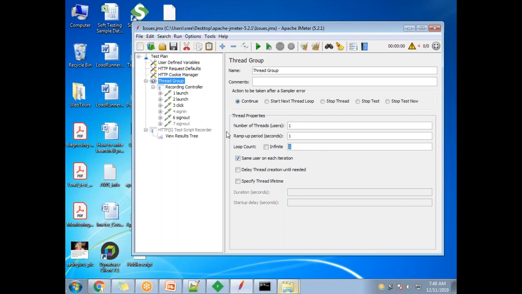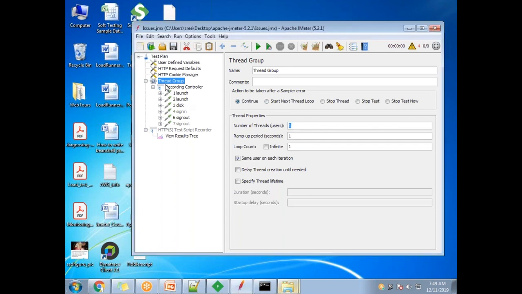I'll only explore these three, but at a later point of time, we can explore some of the other options. So now with one user, it will execute only once, and that user will be ramped up in just 1 second. Are we clear with these options, guys? These three things, it is very, very simple. You are executing with only one user, only one iteration, and this user will be ramped up within 1 second. That's what it is.